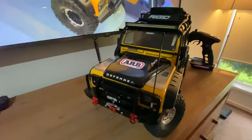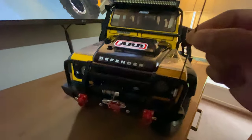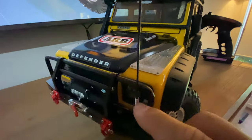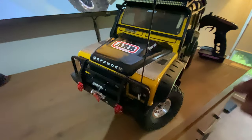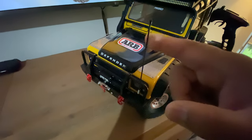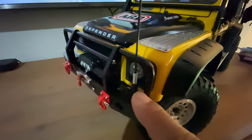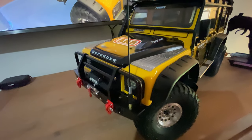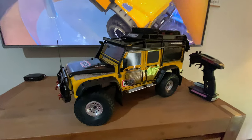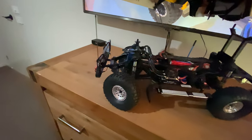It was actually a lot easier than I thought, because I didn't have to rejoin it. You just cut the spring off completely, then use the base of the antenna, put it back, and superglue it into place. This spring here I had left over from one of my plane builds. Real GME radio antennas have a spring so that when they get hit by a tree while driving, it springs instead of snapping off. To mimic that, I stuck a spring on and superglued it into place — so it looks much more like a real, scale antenna now.